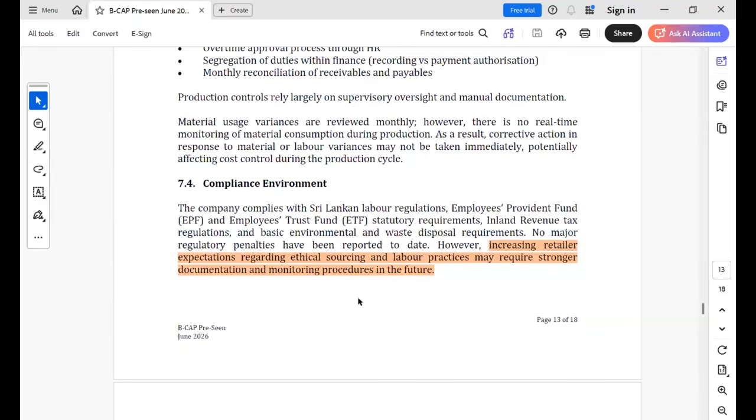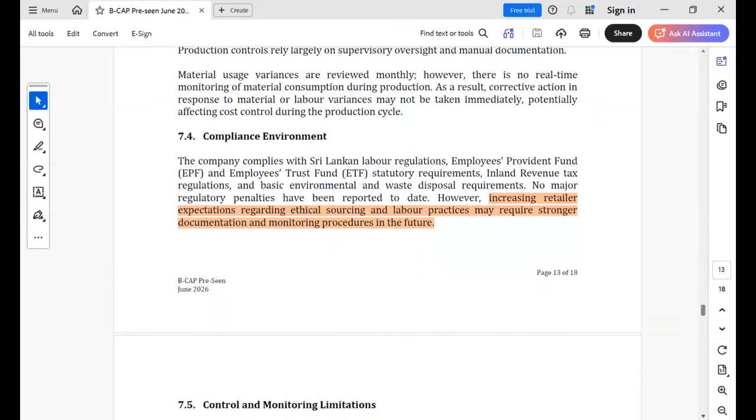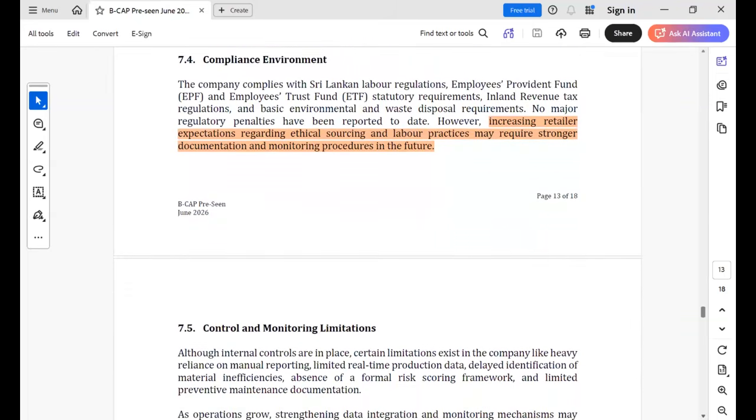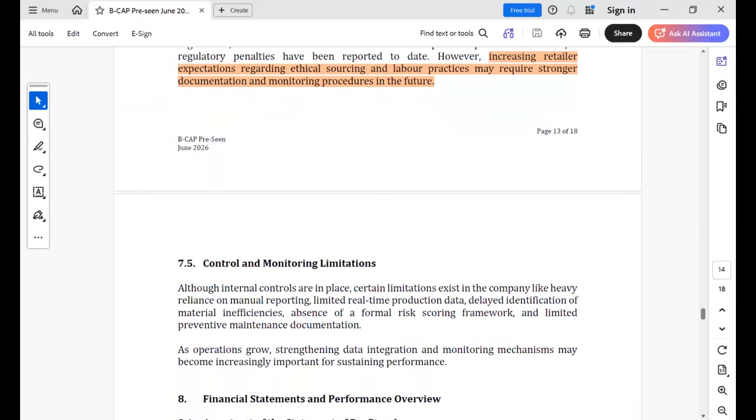And also you have to have a proper monitoring system. So regularly you have to get their declaration, right? They are complying with their country labor law. They are not practicing child labor, and there is no forced labor, and the overtimes are within the approved limit, right? Likewise, you have to get their declaration.